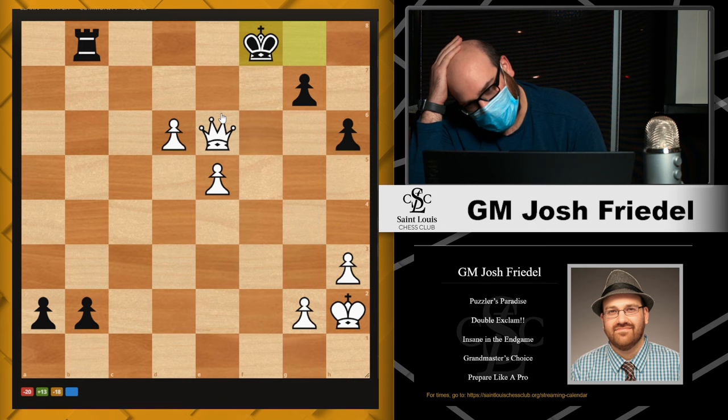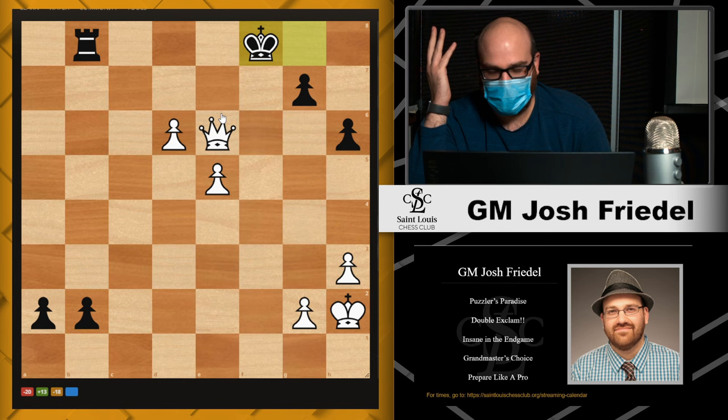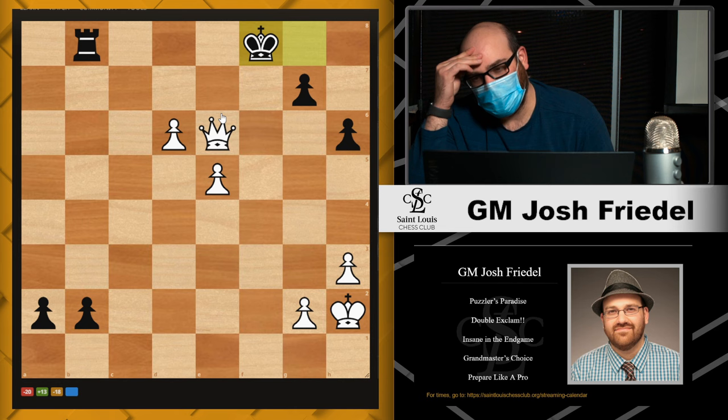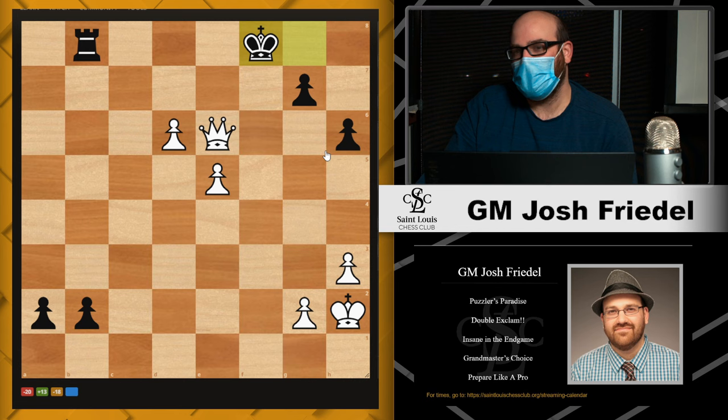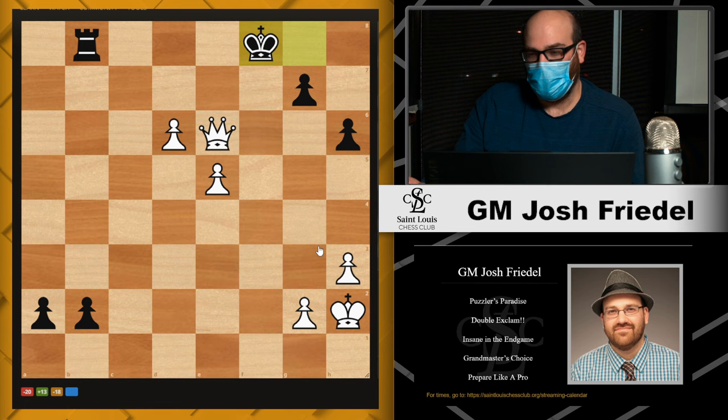You can give these moves generously. Like, what does Double Exclam mean? An exclamation mark move is a move that's clearly best, and a little bit difficult, best for a very particular reason, like when you need a very decisive move. Chess definitions are not clear all the time, but I would say that Double Exclam means there's a little bit of inspiration behind it, something really unexpected. A move that is not only very strong, maybe the strongest, but also makes you think, wow, where did that move come from? That's how I see Double Exclam moves, and that's how I'm treating it.